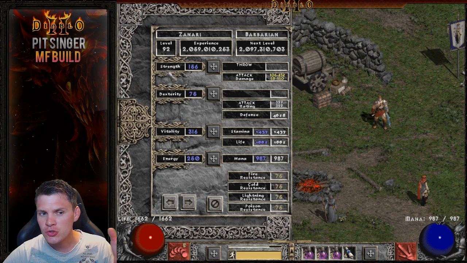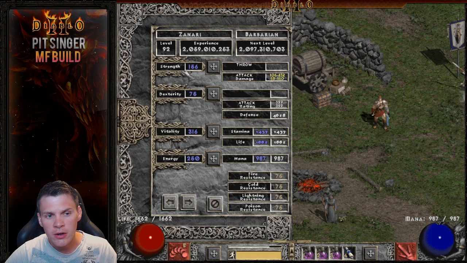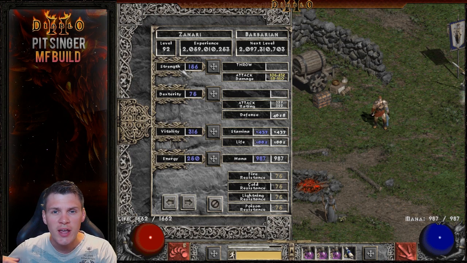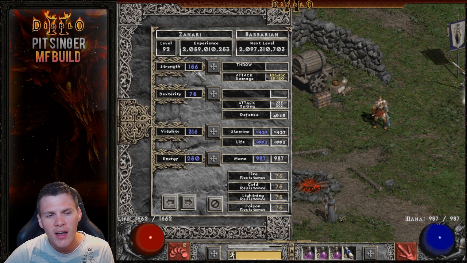So as far as strength goes, it's just the bare minimum requirement to equip the gear. Now, it's not actually 156. I only need 77 to equip my Enigma and a Dust Shroud, so I get 156 from the additional strength with the rest of the gear and the plus bonuses from Enigma, so it's not actually that high.